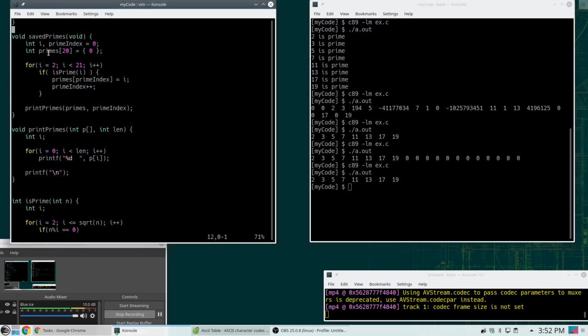Right here I had to know in advance how much memory to set aside for potential primes. And obviously this can't exceed the quantity of numbers I'm evaluating. But even though I'm only printing these 8 numbers, I still allocated memory for 20 numbers. So what can we do about that? Because technically I'm wasting space. Well, if you're using this method for creating an array, there's no way of changing this within this function. I've allocated memory for 20 numbers, and whether I use one of the numbers or all 20, there's no way to change the fact I allocated memory for 20.